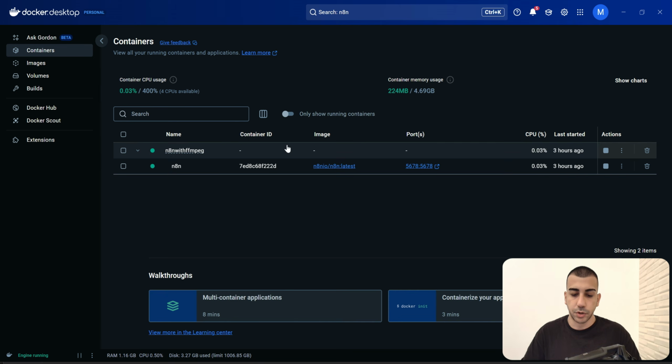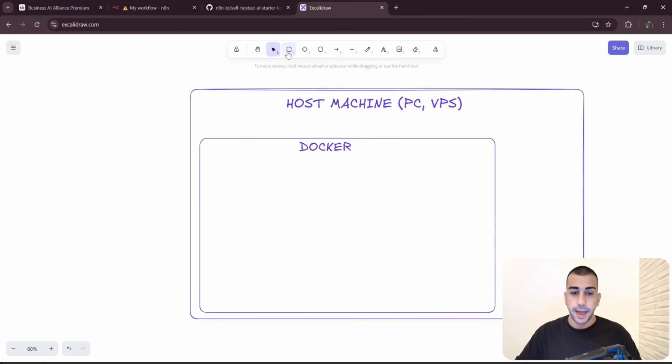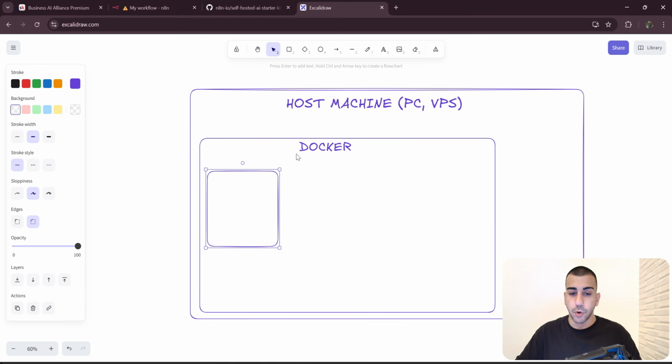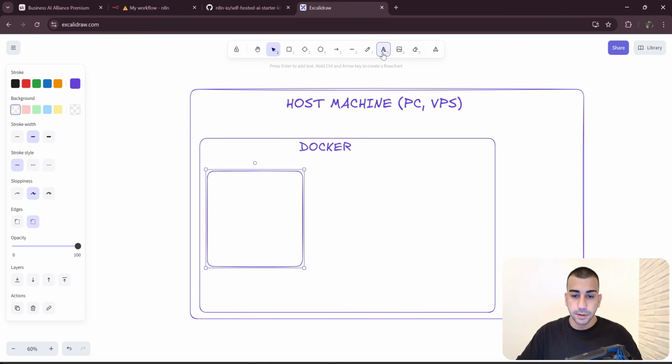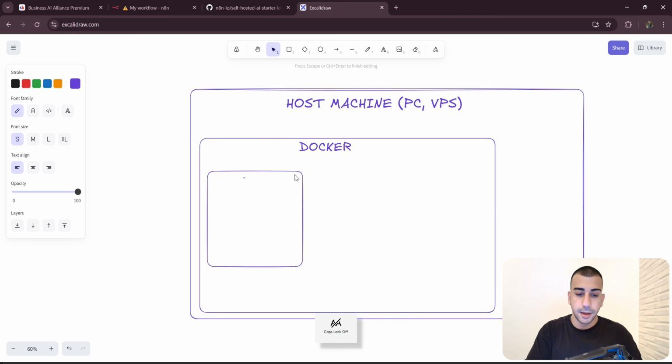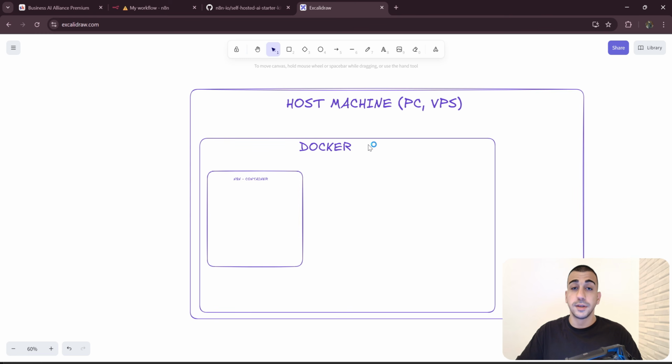We have the containers running within this, right? And then here we are going to have Docker containers. So let's say in this case, our container's name is n8n, and I'm going to call this n8n, and I'm also going to label it as a container. So within our host machine, we are hosting Docker, and Docker hosts these isolated environments, which again have their own file system.